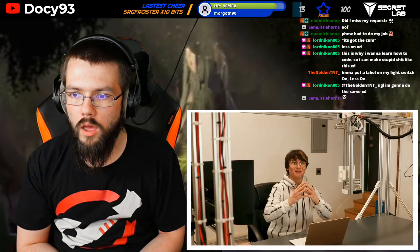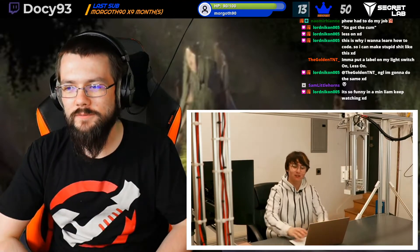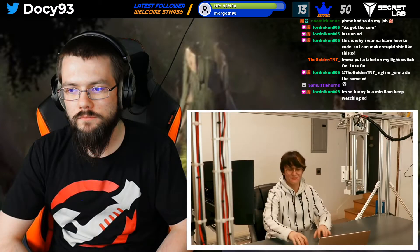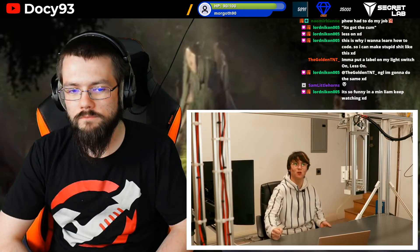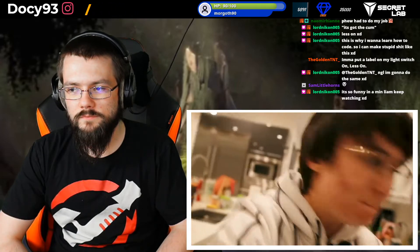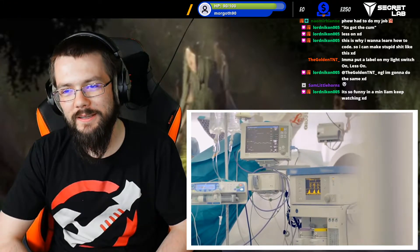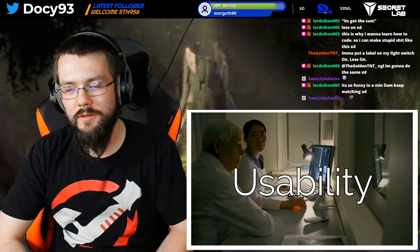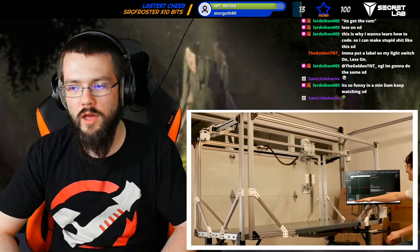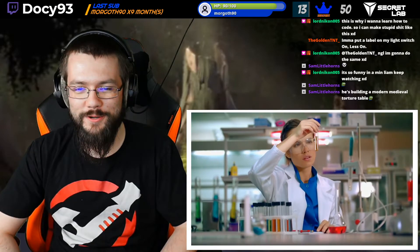Before I sell my design to surgeons across the nation, we have to attach some surgical tools. So let's buy a scalpel on Amazon. Three days shipping? That's unacceptable during a global health crisis. But if you think about it, scalpels are just shitty smaller knives - so why don't we just use bigger, better knives? Wake up, sheeple.